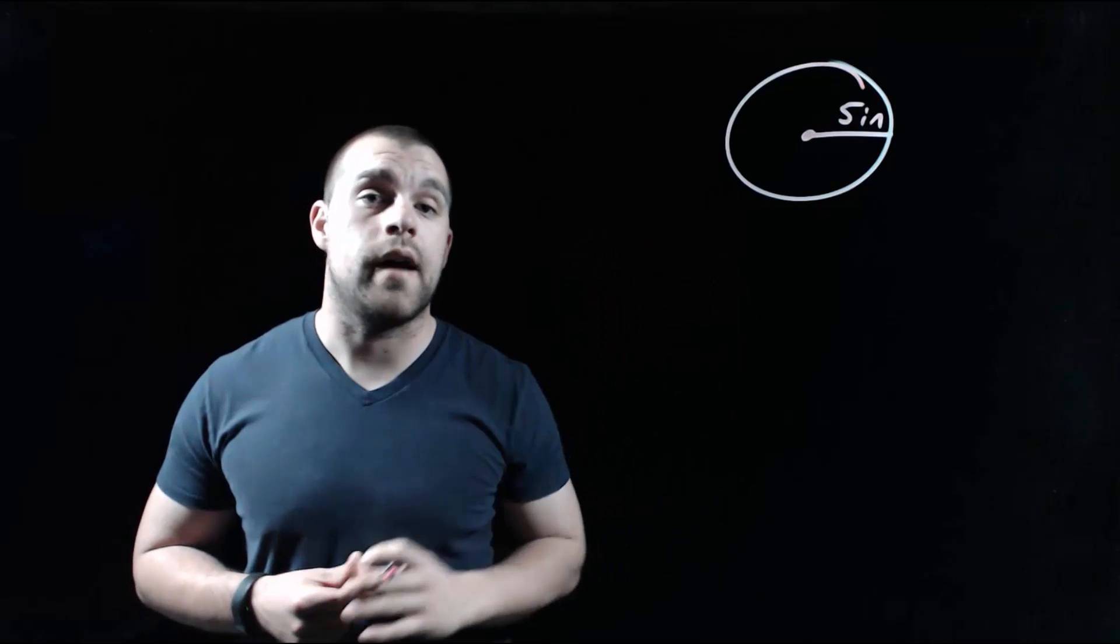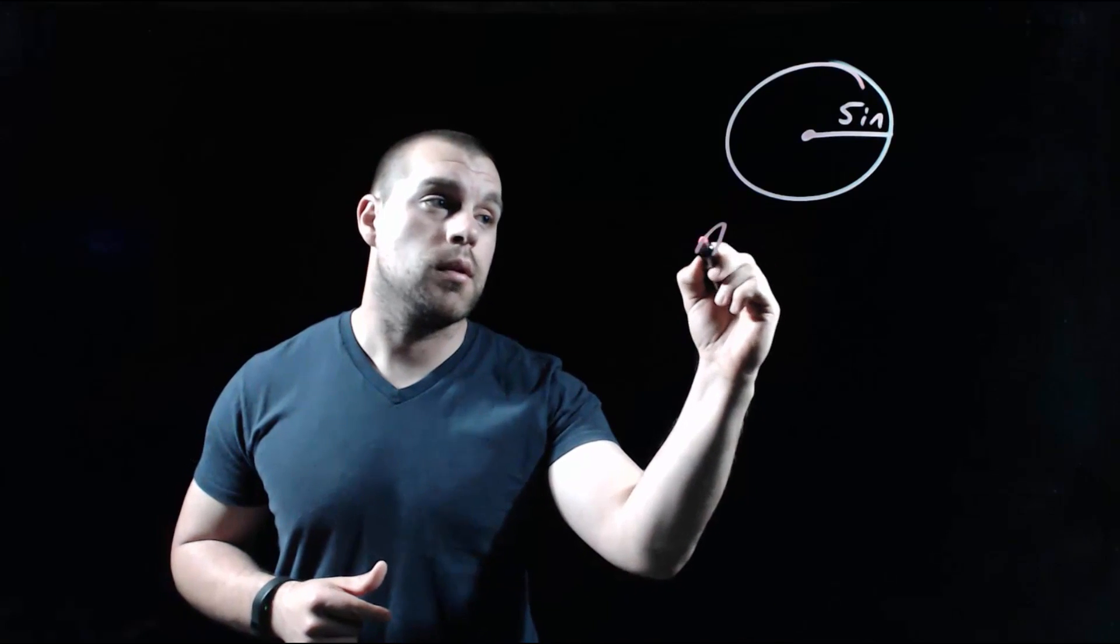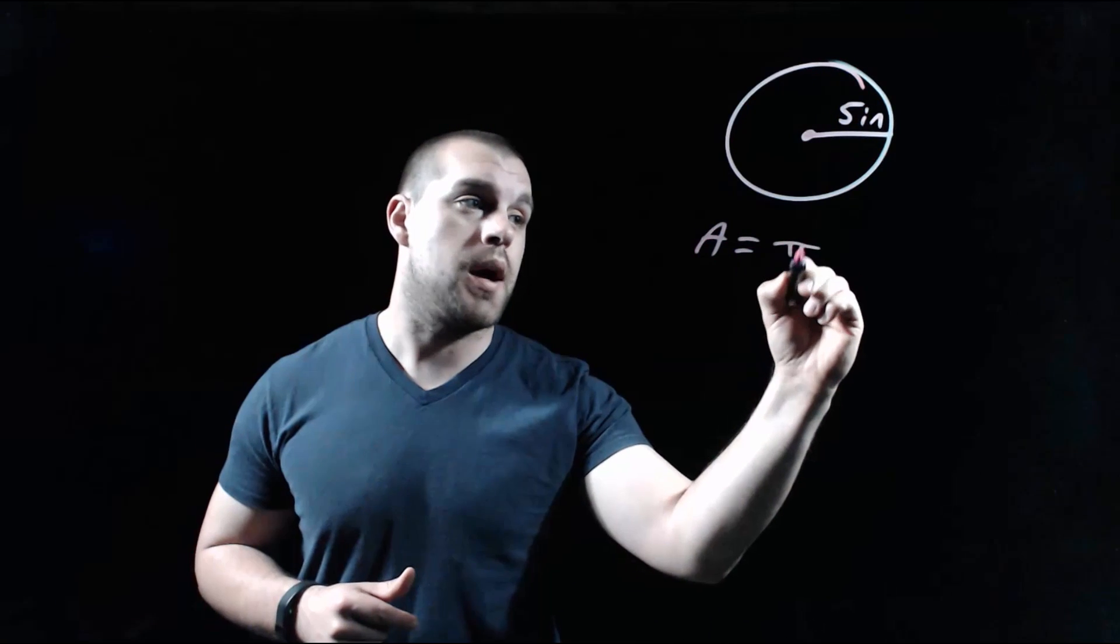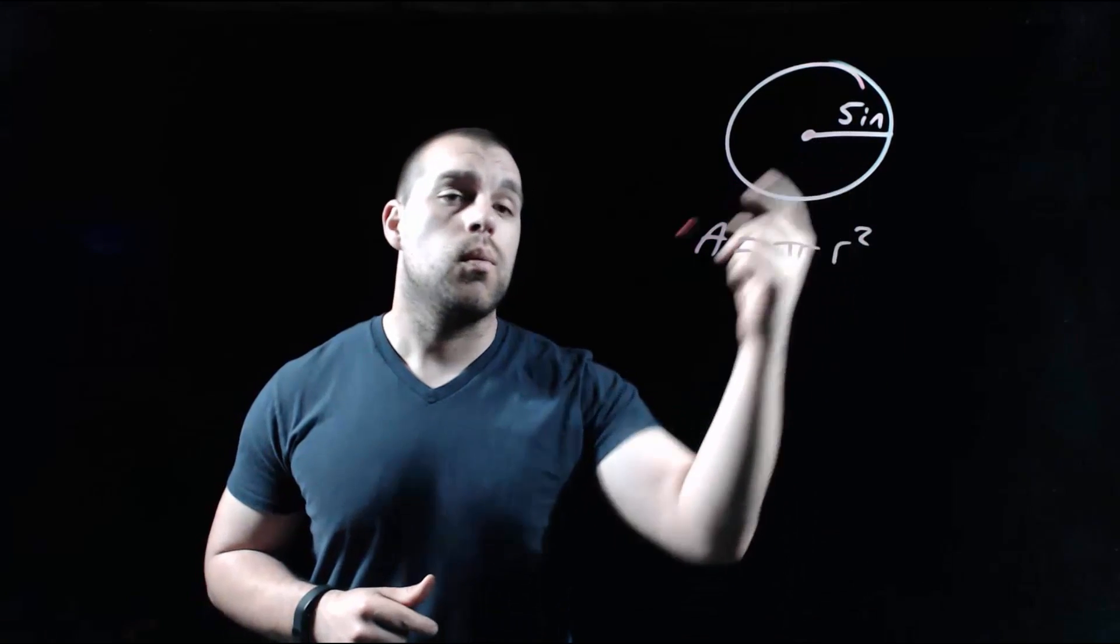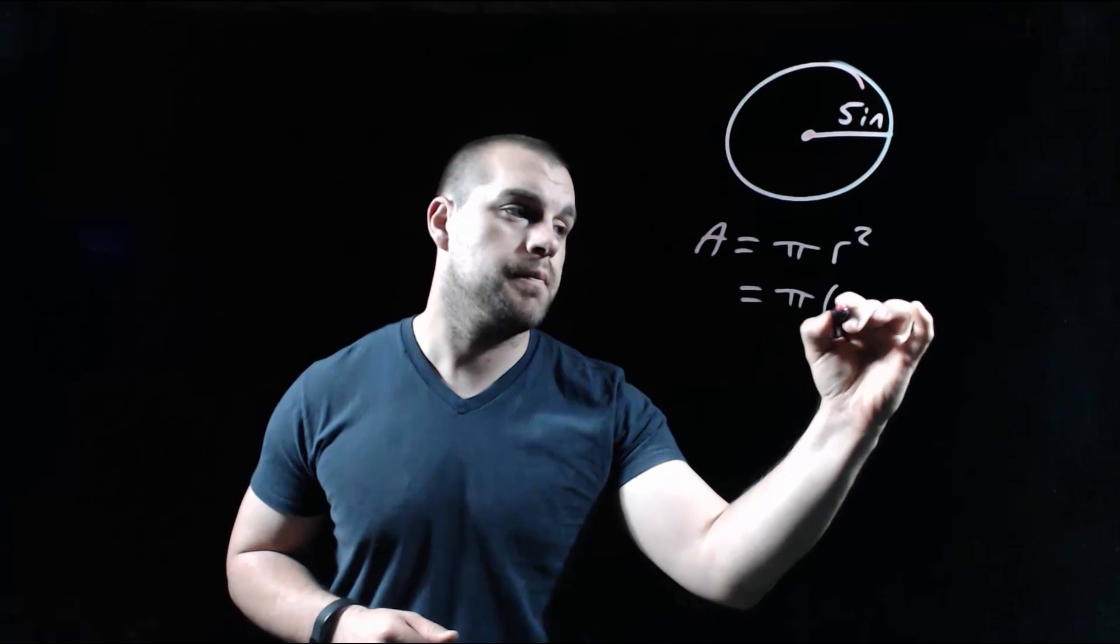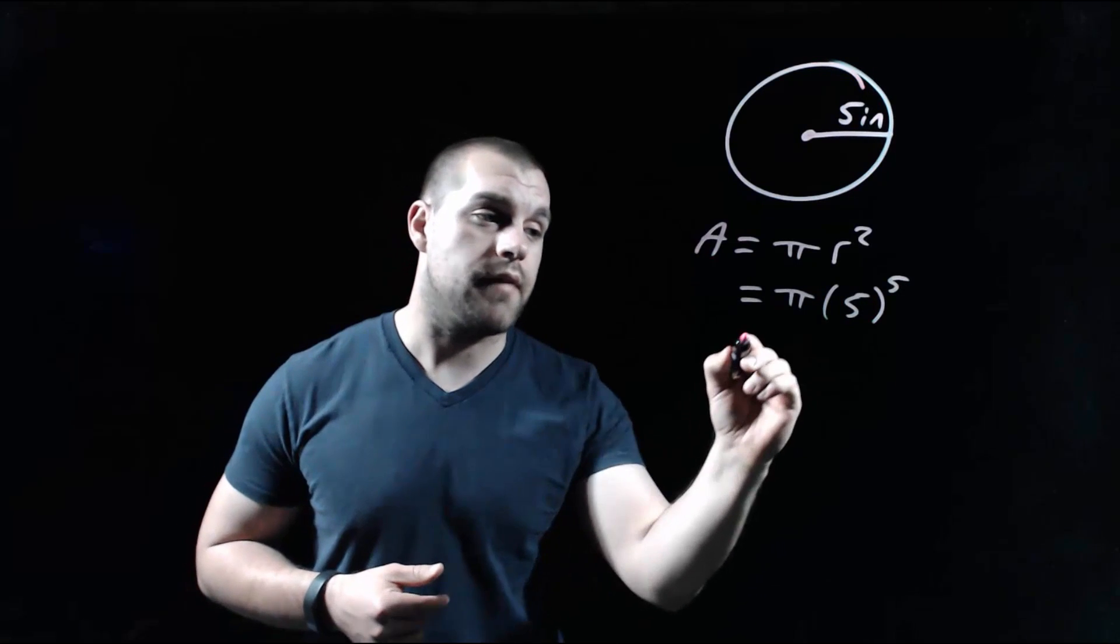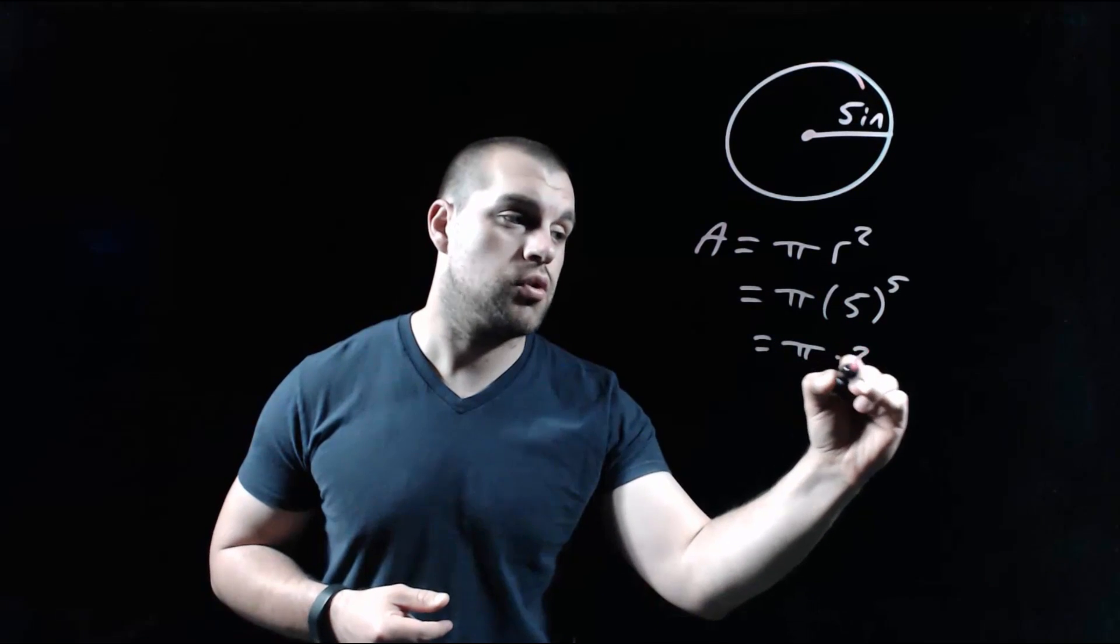So let's take a look at this circle that has a 5 inch radius. We want to find its area. So our area formula is A equals pi times r squared. We know that our radius is 5 inches, so we're going to fill that in for our r value. Now when we take 5 and square it, we end up getting 25. So this is pi times 25.